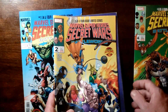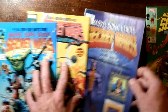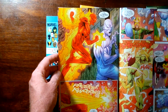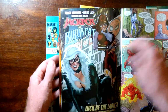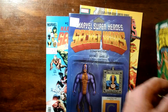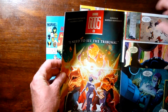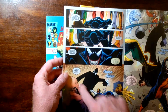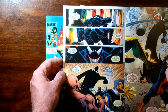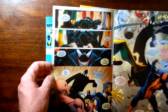So this is a fun series. Let me know what you guys think. There's some other hints to the symbiote as well, turning into Venom throughout this series. Let's see if I can find it in here. I can't remember if it's in issue 3 or 4. I think it's in the 4th issue. But at one point we get the heroes. Yeah, here it is. So technically they're retconning the first appearance of Venom here. So this is a really cool series.